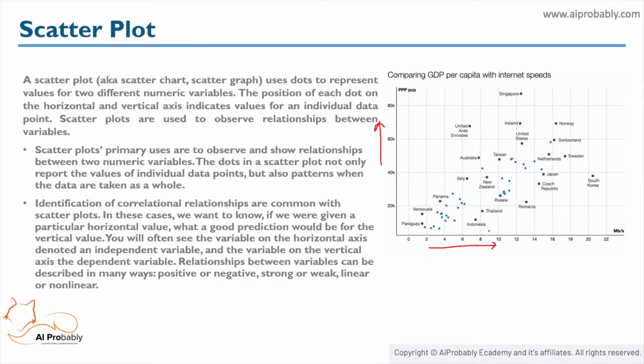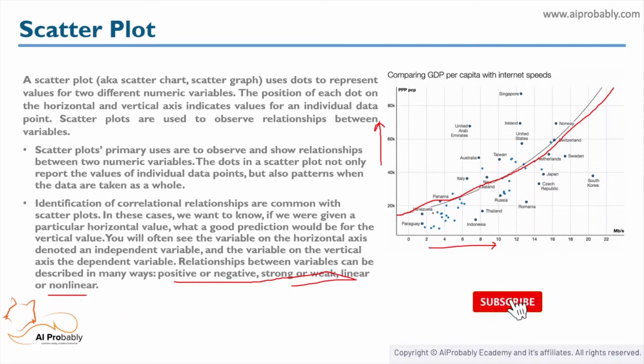Just like you can see in this graph, first we plotted all the points, and then we can find an appropriate fitting line like this, which is going like this. So this is the fitting or the relation between the two variables. There may be multiple kinds of this relation, which can be positive, negative, strong or weak, or it may be linear or non-linear. Here we can see that it is obviously non-linear.